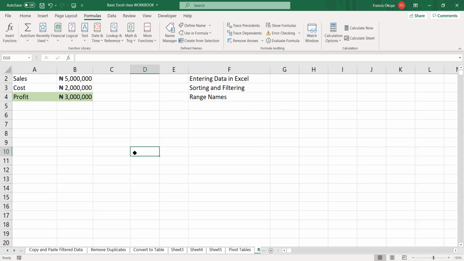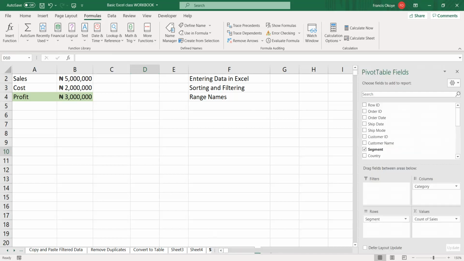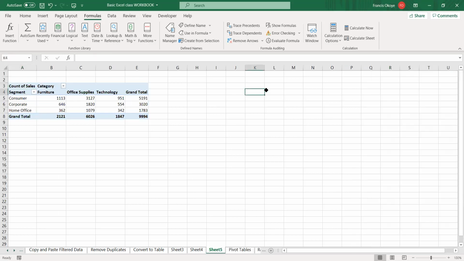So let me show you. I want to go to any sheet at all. Let me go to sheet 5. If I type, what's the formula to get profit? Sales minus cost price. Equal to sales minus cost. Can you see sales now? Sales is appearing here.